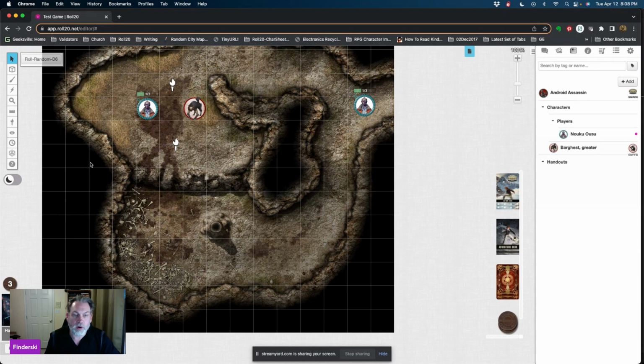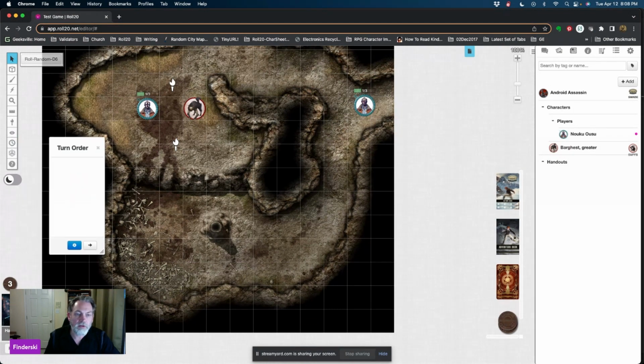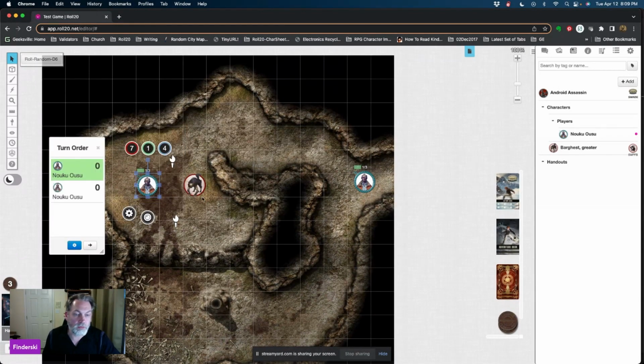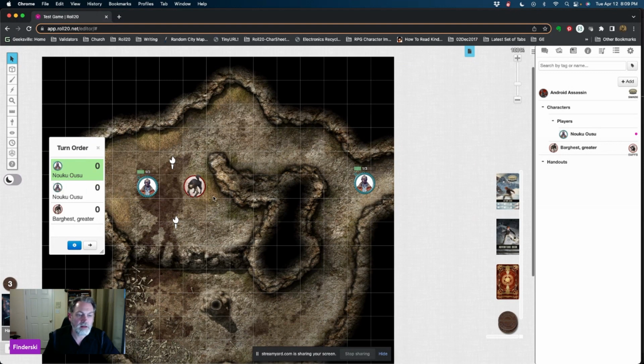The other thing to be aware of when you're doing a fight scene like this is you've got the turn tracker. You can select multiple tokens, do a right click, and click on add turn. That'll put them into the turn tracker as well. Get my Barghast over there too. So we've got him added in.